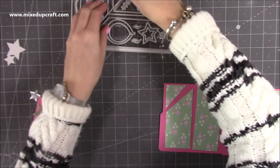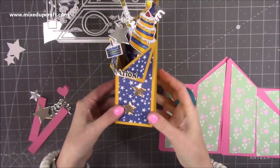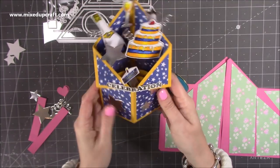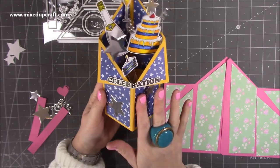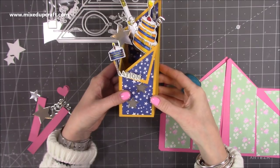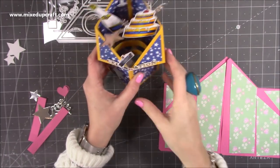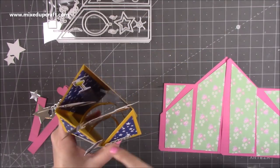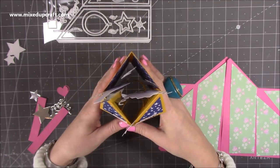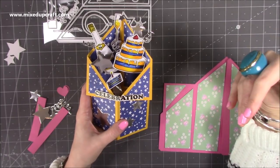Now, another thing I do differently: whenever I do a tuxedo style with a normal box card, you would have it facing straight on so all of your little pieces inside just go horizontal. Whereas when it's a tuxedo style, it opens up on the corner here. A lot of people — and in the booklet actually — have it so pieces still go as if it was a box card this way. For me that's always irritated me because they all just face this way, but the card is meant to be displayed like this. So what I do — you'll see mine are just arched, two arches because it's been folded down this way. They just pop up that way, and I prefer it because it means all these lovely images just face you rather than going off to one side.